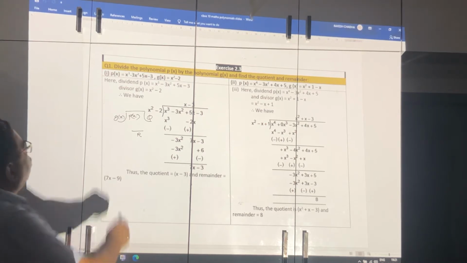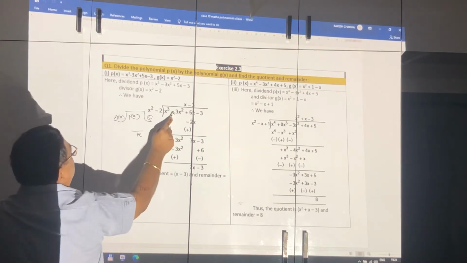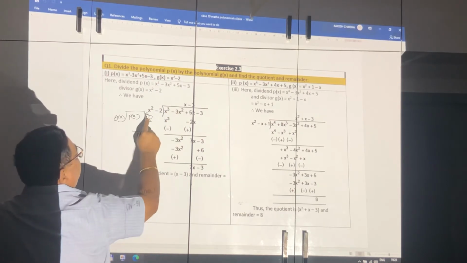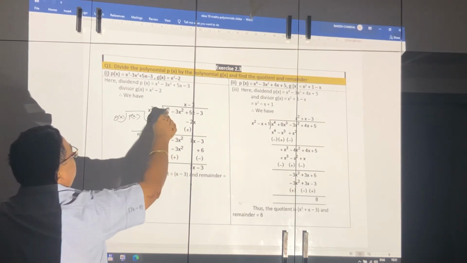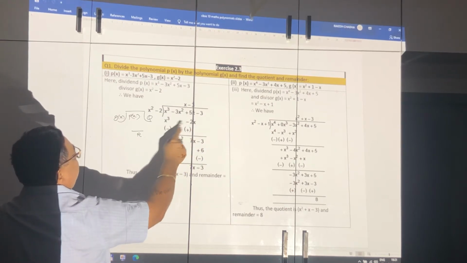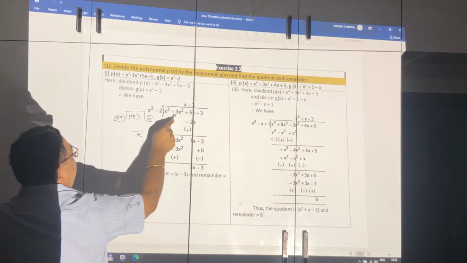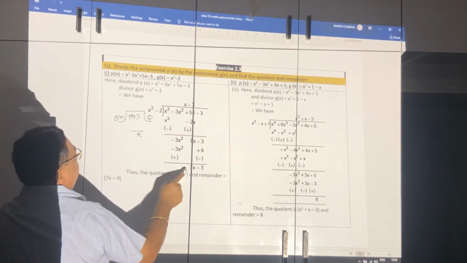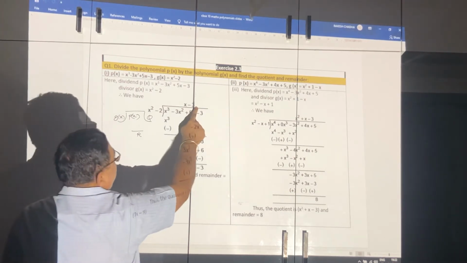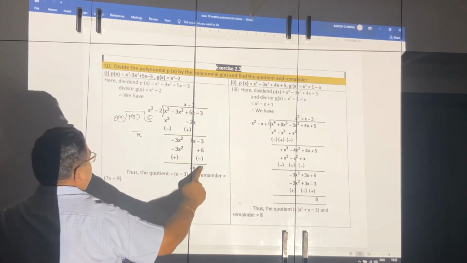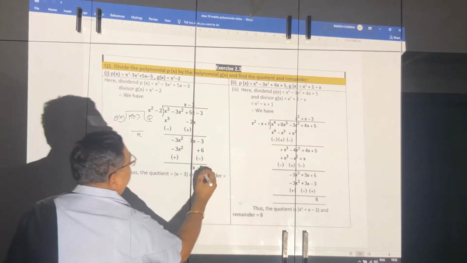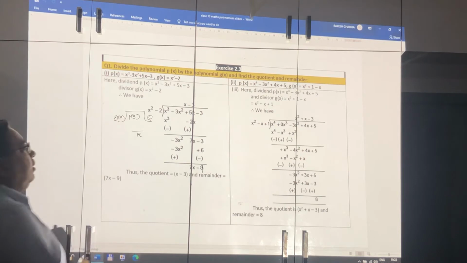As simple. So I put the P here, I put the G here, Gx, I divide. X square into x, x cube. This is gone, these remain. Okay, and 2x will be coming from there. 3, because I need a 3x square. Now this doesn't divide further. So quotient is x minus 3 and remainder is 7x minus 9. Sorry, mistake, 9. Okay, be careful.